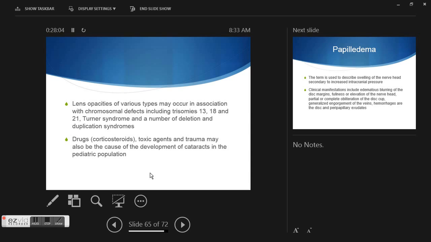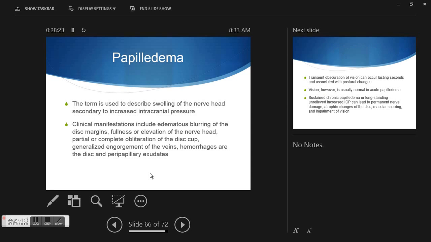And I was going to go over retinoblastoma, but that was one specific content specification, and I'm going to save that for the oncology people. So just be aware that cataracts can be one of the cardinal manifestations of retinoblastoma. But we're going to save that for somebody else. You guys okay with that? All right.